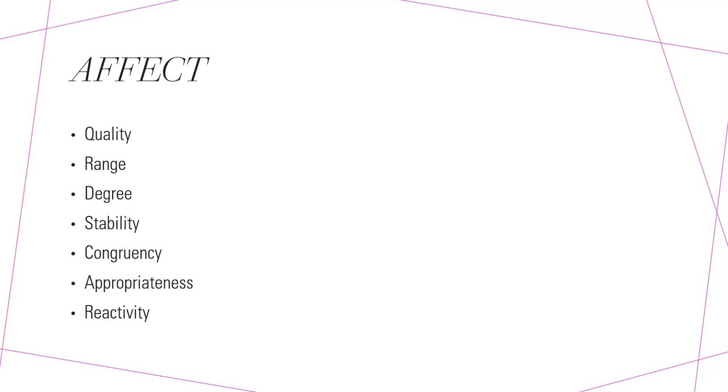When we talk about congruency, again, is it congruent with their mood? Is their affect congruent with their mood? Or if it's incongruent, with which aspects? We talk about the appropriateness related to the situation, like are they sad and they're crying? Are they so sad, something really traumatic just happened, but they cannot stop laughing? Or are they stoic? And then reactivity, and that's the degree to which the affect is influenced by external factors.